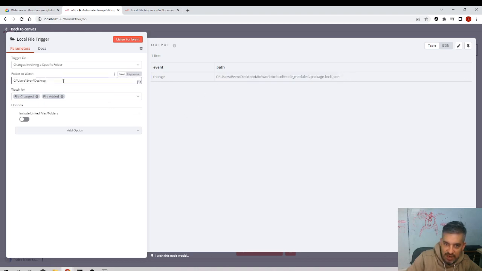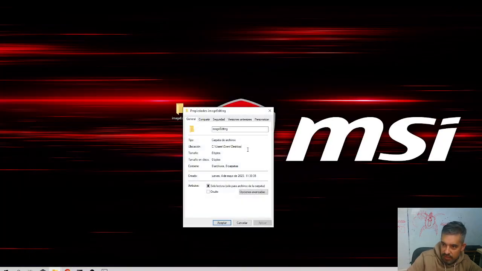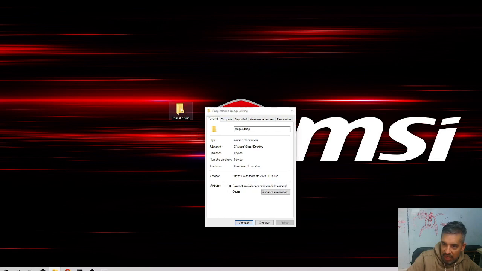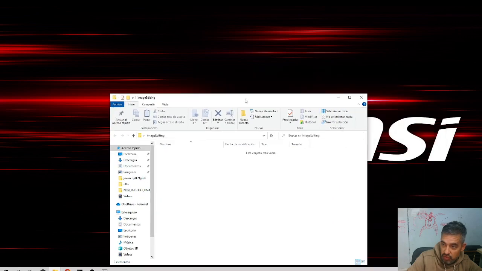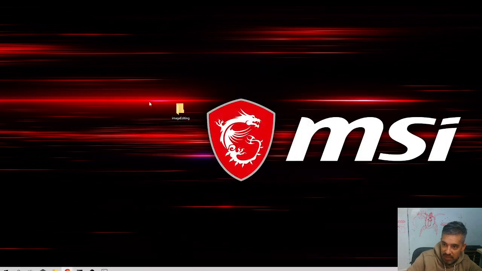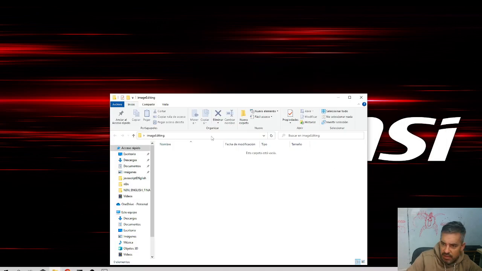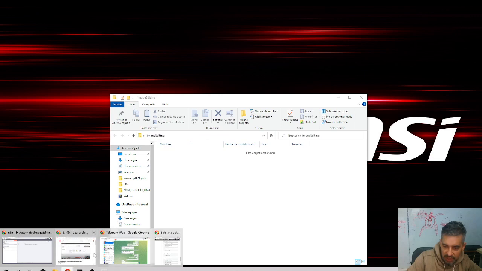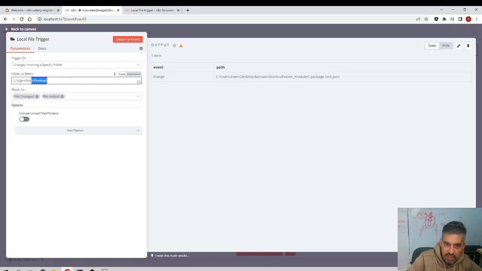Oh, I didn't specify the path correctly. Desktop, like this, and it was image editing. A faster way to select the path is by double clicking, you click here, Control C. This is the right address. I didn't put it correctly, so this is the right address. I'll change the address now.